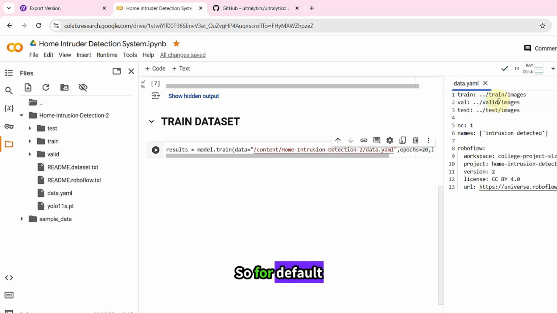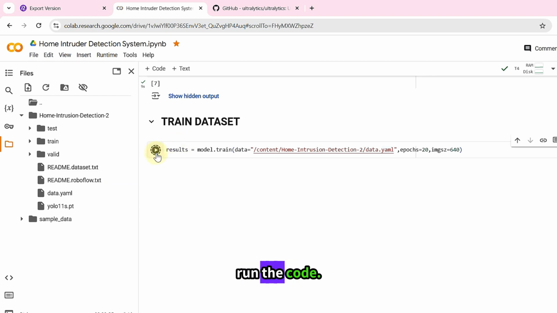By default you need to change the path of the valid. You have to type train, because in Google Colab it will train on the images in the valid folder. It will not train on the images in the train folder. That's why you need to type train, then only it will train on all the images in the train folder. So you need to save the file and then close the file. After that you need to run the code, and it will train your dataset. Remember that you need to change the folder name from valid to train, and then run the code.